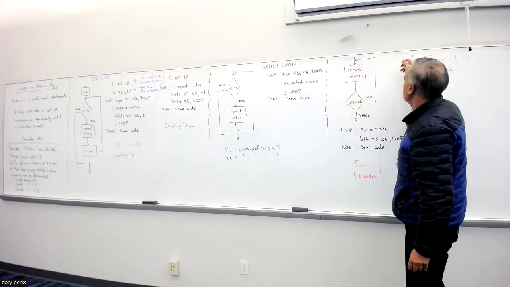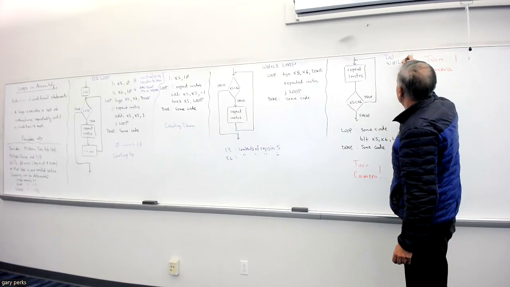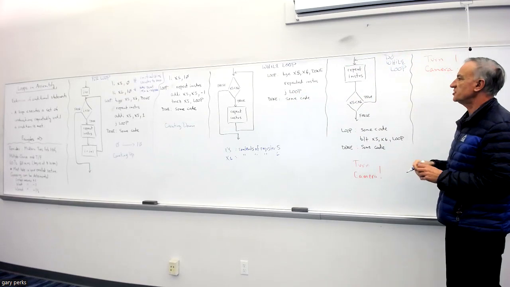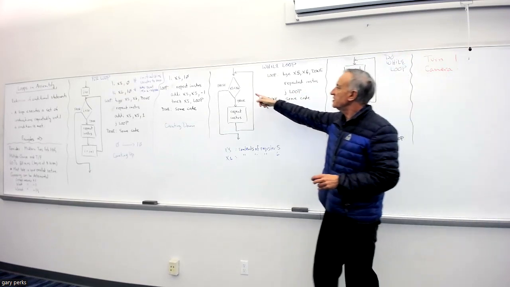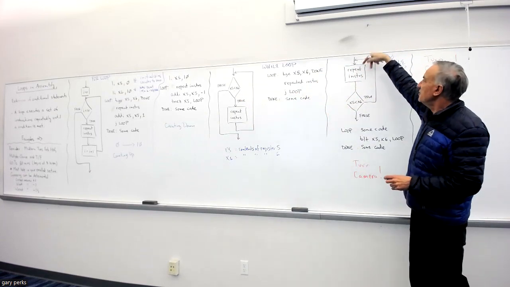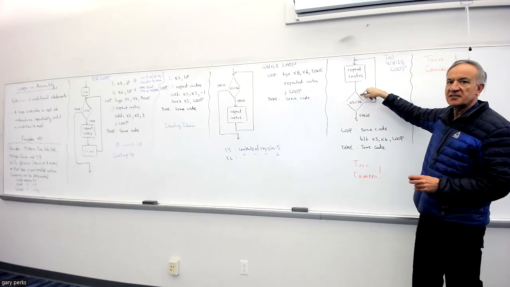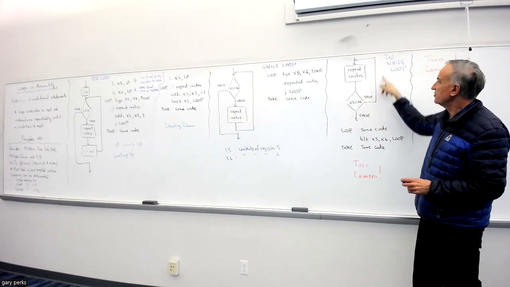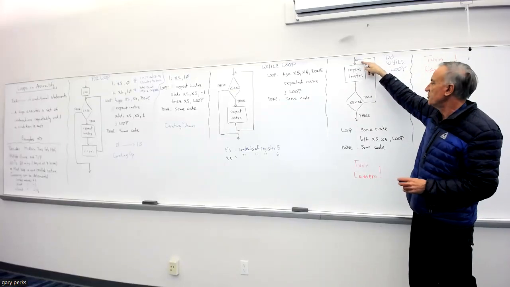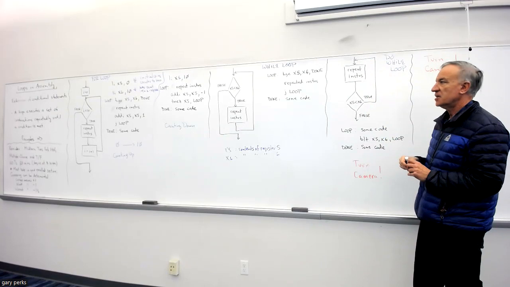Now this is very similar. In fact, this is called a do while. And the only difference between the two, as you can see, is just the order of where the decision is and where the repeated instructions are. Here you come right into the repeated instruction, then you do the decision, right? If it's true, you come back up here, repeat the loop. And if it's not true, it takes you out of it.